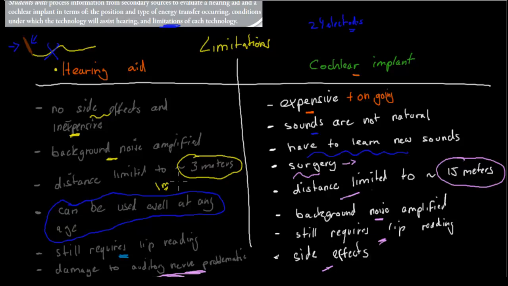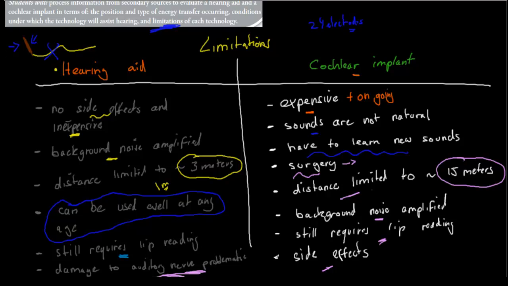So this table would be useful to note down, and this only answers one part of the actual dot point. Remember, there are quite a few parts. Limitations was what we just discussed. And you might get a question like, what are the benefits and limitations of hearing aids and cochlear implants, and what can be done for people who have hearing loss? Something like that, but that could be a 5, 6, or 7 mark question.